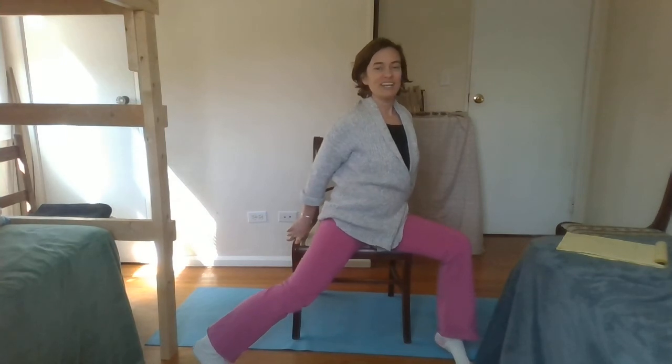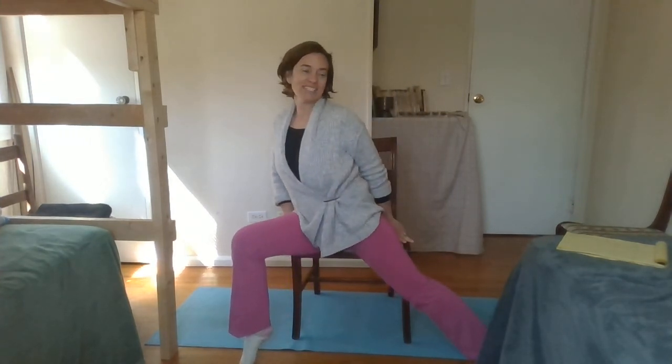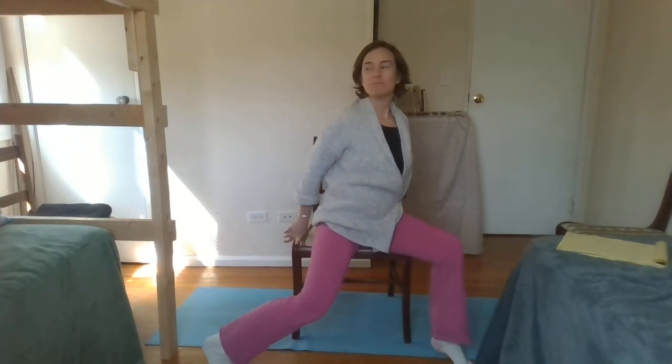and we're going to add a little bit of head movement here. So when you take your knees to one direction, twist your head to the other direction and do what you can. So now we have several different things going on with the legs and the head, but do what you can and breathe. Let go of any stress. Just enjoy. Take it one more time. And then come back to center and just bring your feet in.